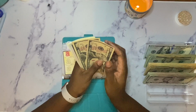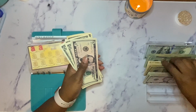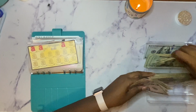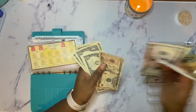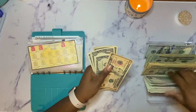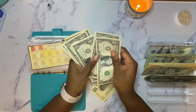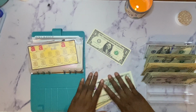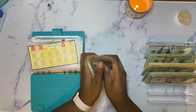All right, in my Amazon, we have 10, 20, 5, 30, 31, 32, 33, 34, 35, 36. I want to put these in the back. I want to get a better 10 and throw those in. Get a 20. We don't have a better 20, so that's what we can take. And then I'll throw that back so I can get a 5. Okay, so we have $36 in Amazon.